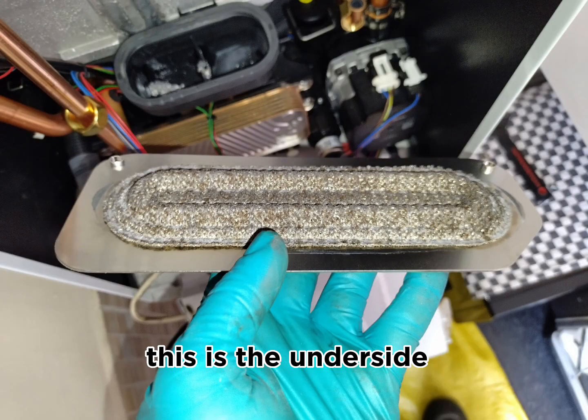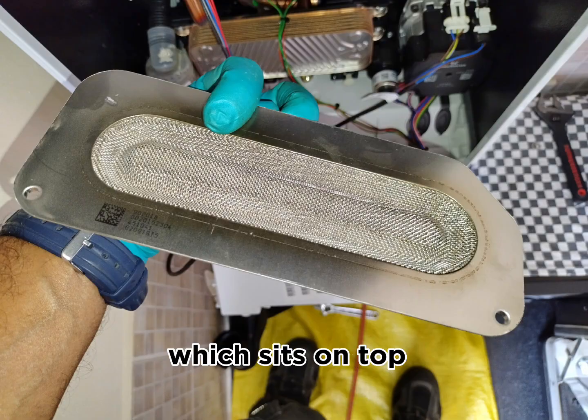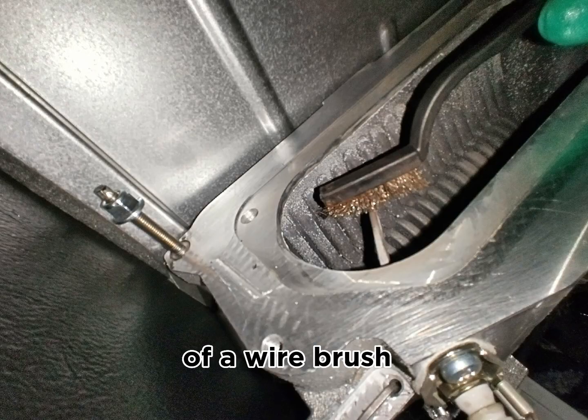As you can see, this is the underside of the burner, which sits into the main heat exchanger. This is the top of the burner, which sits on top. And this is the inside of the main heat exchanger. The electrodes you can see inside, you can clean if they are in good condition. You can clean the electrodes with the help of a wire brush.